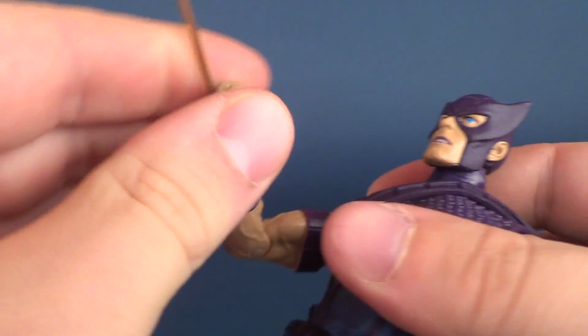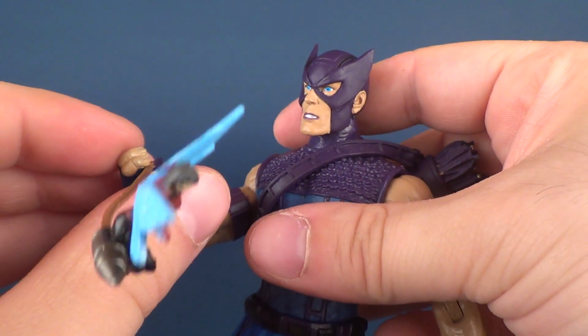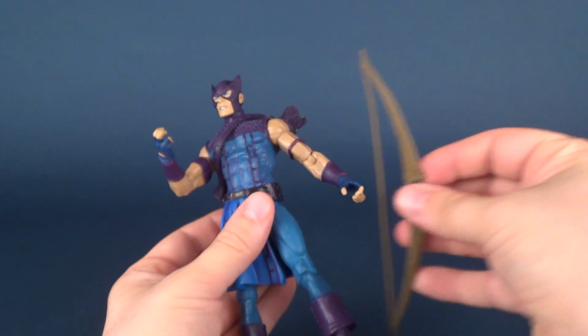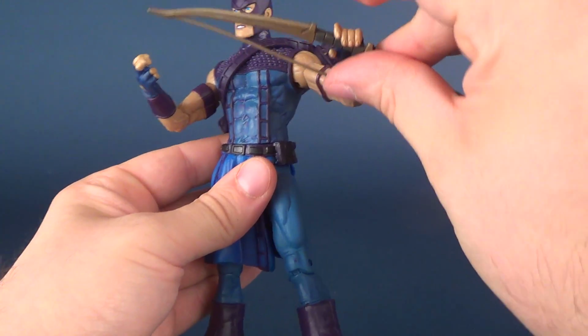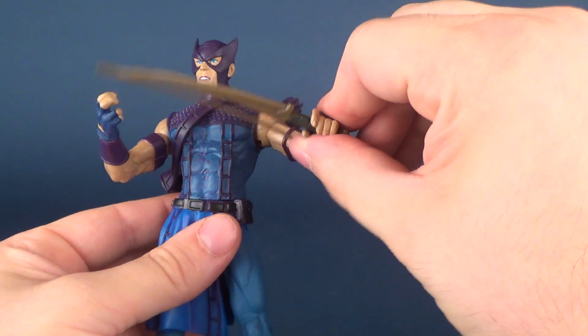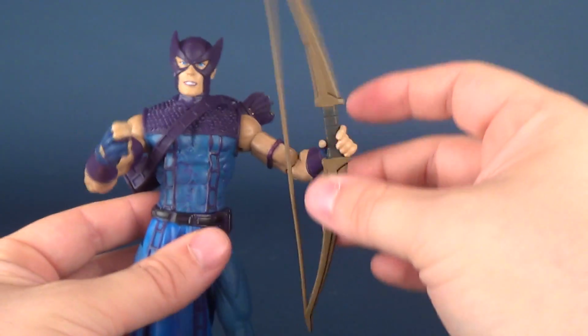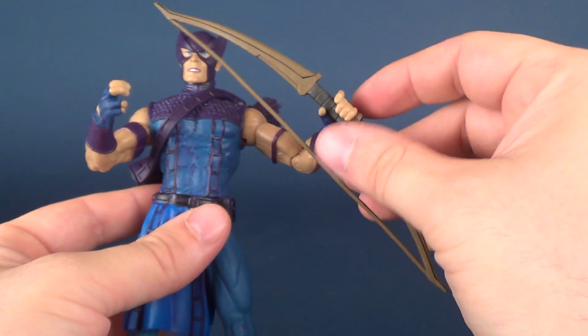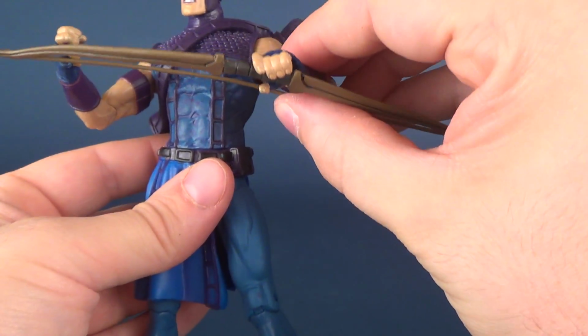Now twisting the hand as well, you can get the benefit of having the arrow lined up properly to the bow. And it's somewhat successful, if not for the fact that the hand is disappointing on this end because it doesn't hold the bow properly in place. It just, again, sits loosey-goosey. It's all over the place. So again, I managed to get it at the beginning of this review.